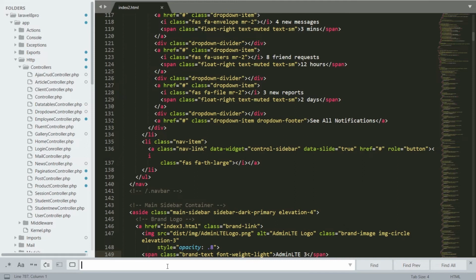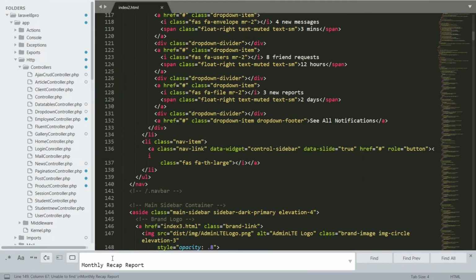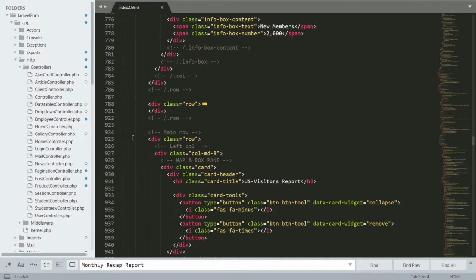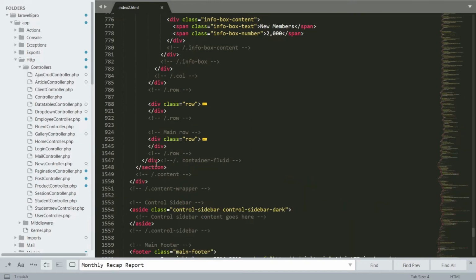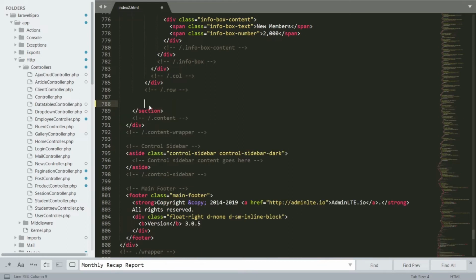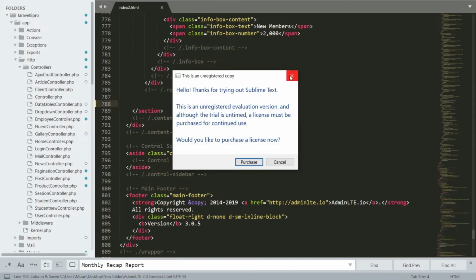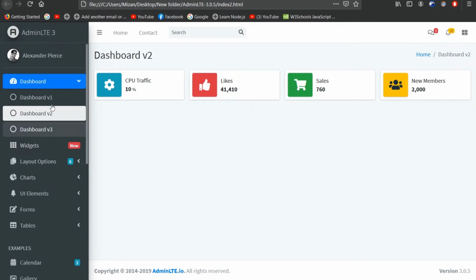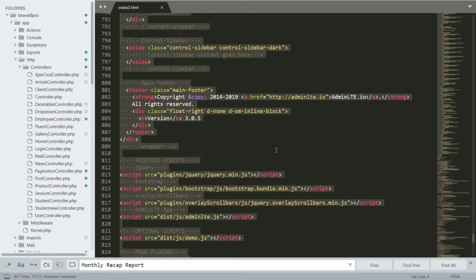Copy this and find it. Yes, here it is. From the row I will also remove this row. Before section I will remove all of this. Save it and refresh the page. Yes, I only took this side.